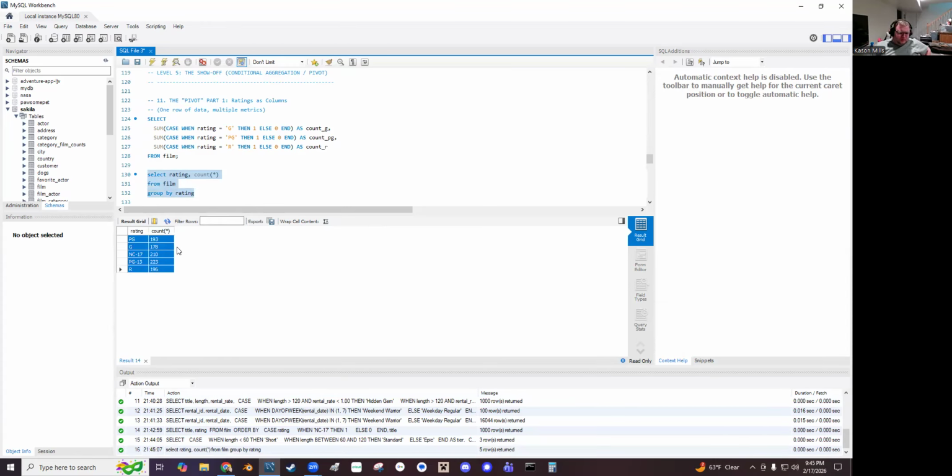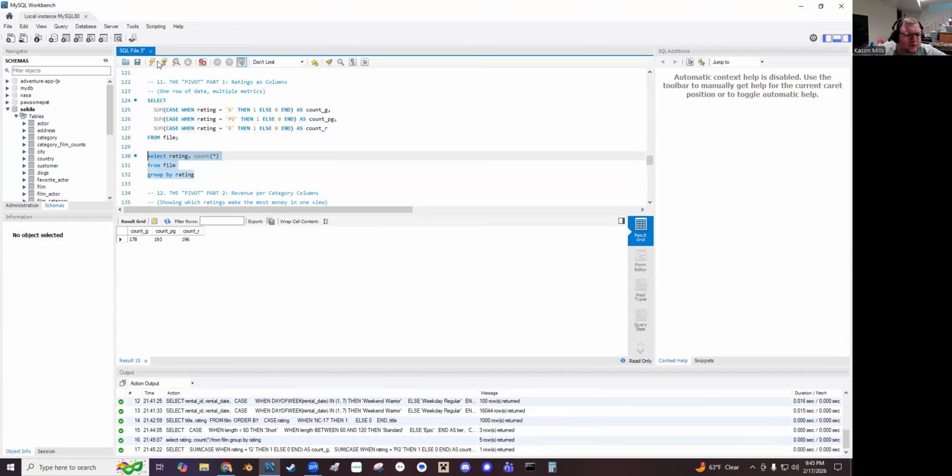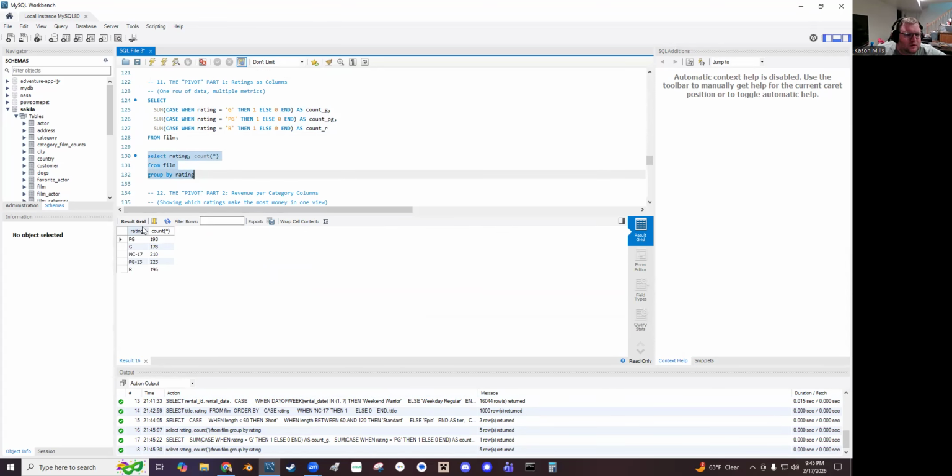Okay. So my first column is rating, my second column is count, and that's what it is. What if I wanted it to where it looked like that? So a pivot table is when you take this that's returning as two columns with five rows. What if I wanted these to be the columns and this to be under it? I want to pivot that.